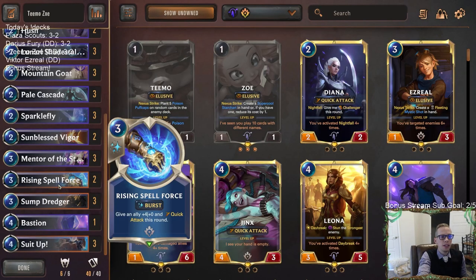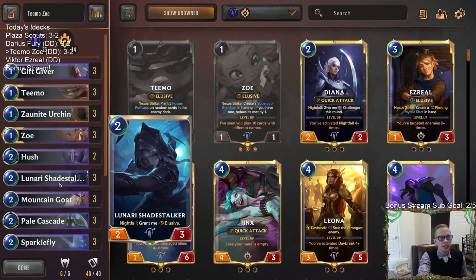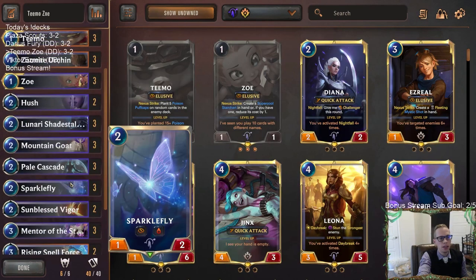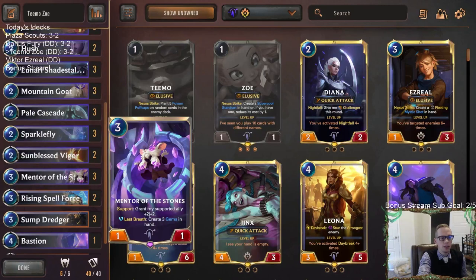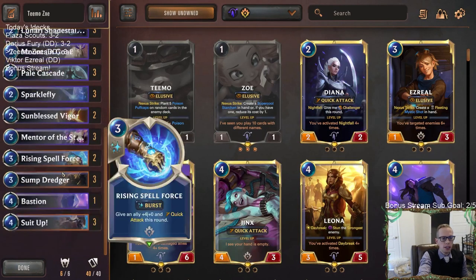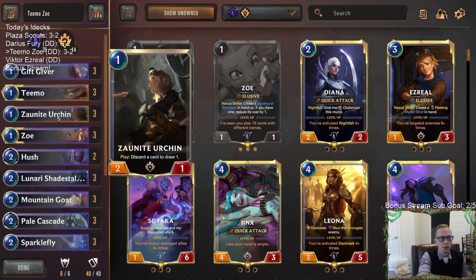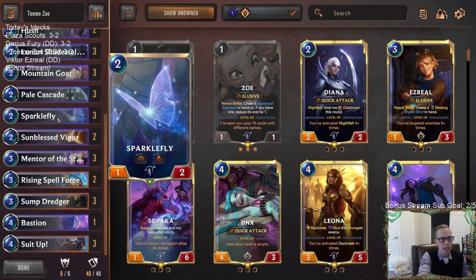This deck's pretty sweet though. Just what I'm finding with these Zoe decks, there's a lot of stuff you can do with them. Targon's pretty awesome, you can play a longer game with these Targon cards, and these Elusives are good. It's hard to block the Elusives, and adding PNZ in here gives us the Sump Dredger and the Zaunite Urchin. Both of those were good for discarding gems and drawing more cards, and digging through the deck, those worked out really well.